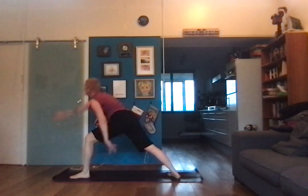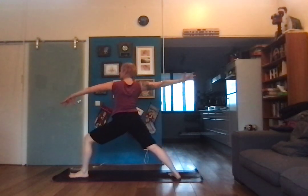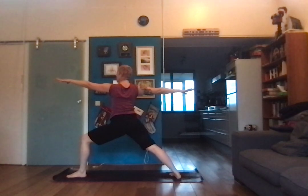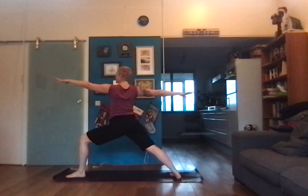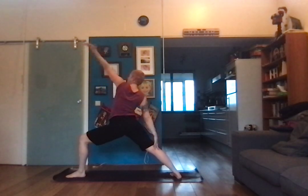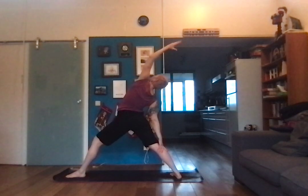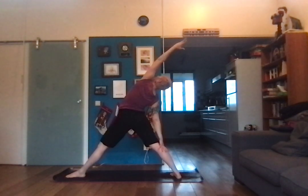It's warrior two, lifting up and around. Letting the arms spiral open. Energy of the heart reaching out through the fingertips. Flipping the palms for peaceful warrior, tipping the left arm high. Stay there, lengthening the left leg, creating space through the left side of the body.